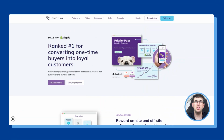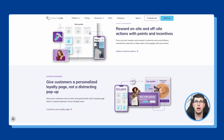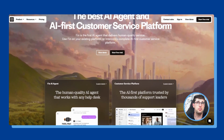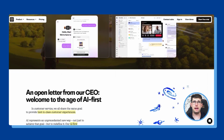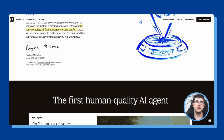There are a number of tools that you can use to help you with this. For customer loyalty, you can use e-commerce tools like Loyalty Lion that allows you to see analytics on customer loyalty and how much they're using your referral links and buying from you time and time again. For your CSAT score, you can use live chat apps. Basically, the one that I find is the best has been Intercom. It allows you to measure this per staff member and look back at the analytics for this. It's a great tool to identify gaps in how you can improve your customer experience very easily, very popular tool.